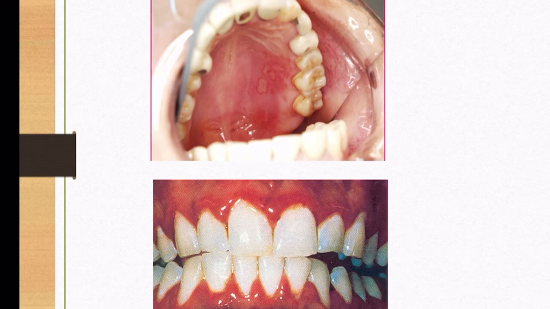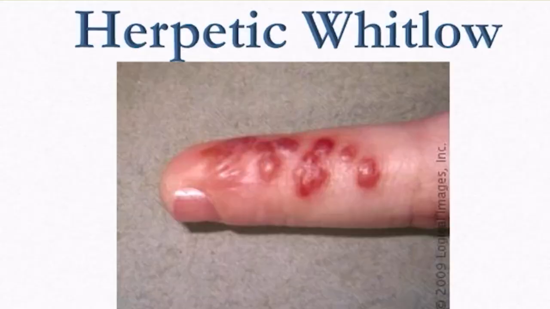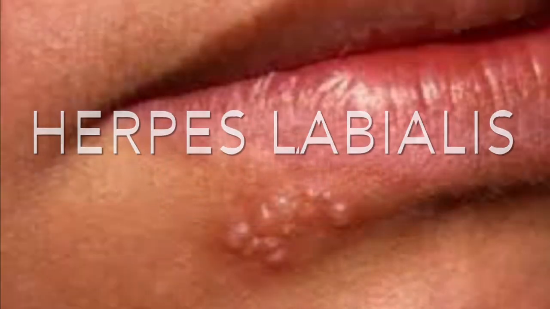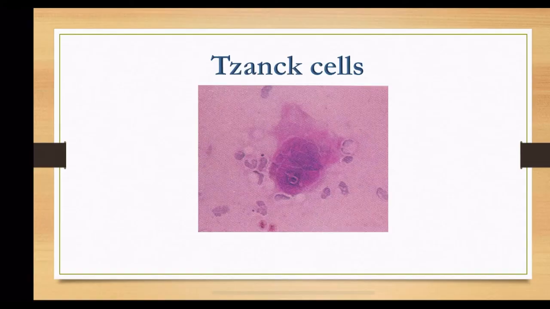The primary infection includes acute herpetic gingivostomatitis, prodromal syndrome such as fever, nausea, anorexia, sore mouth, and pharyngotonsillitis. Recurrent infection that occurs on the fingers because of touching an infected patient is the herpetic whitlow, and herpes on the lips is called herpes labialis. Histopathology shows the presence of Tzanck cells, which is quite typical of herpes simplex infection.